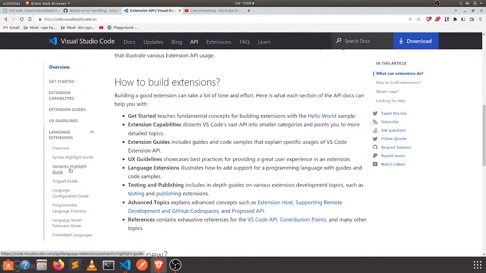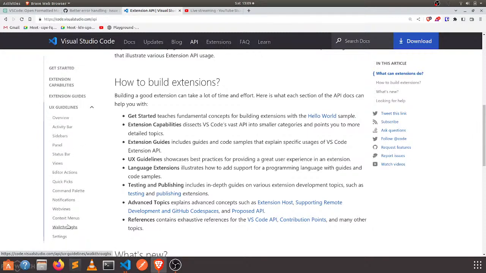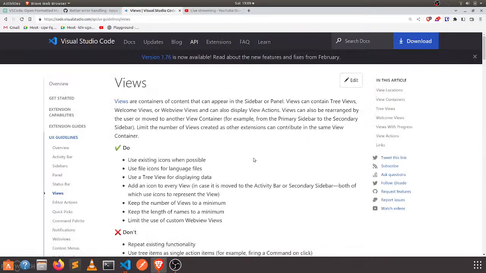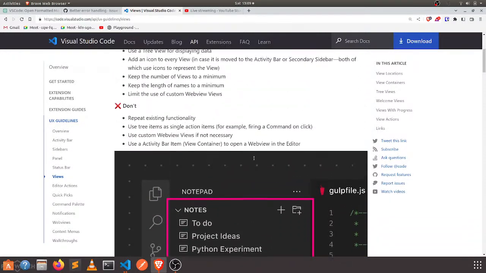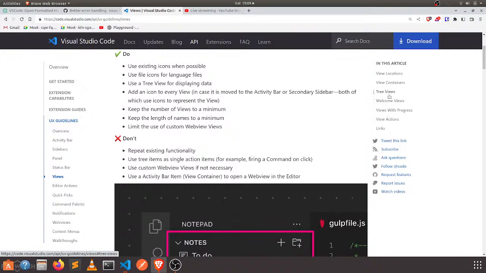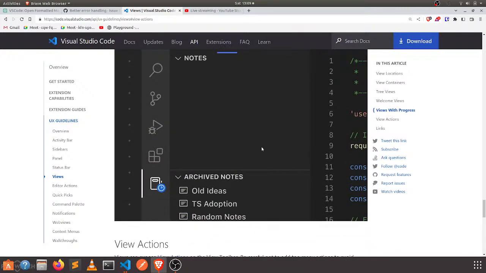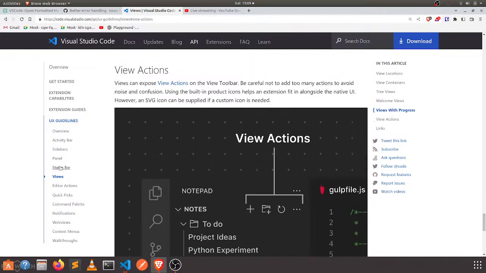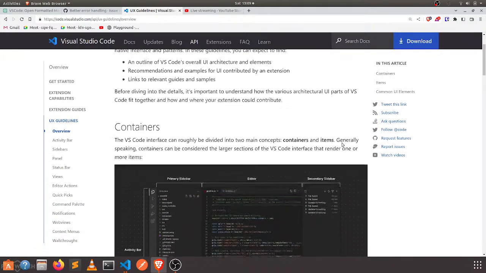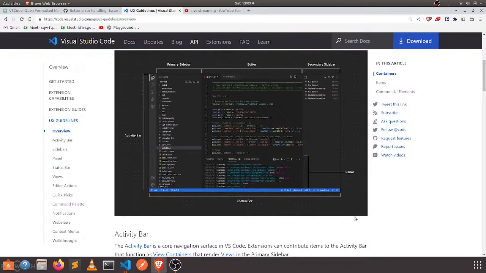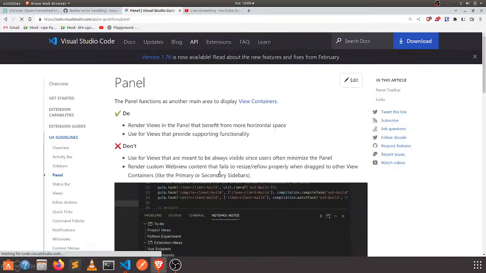Language extensions. There are a lot of powerful features inside VS Code, so it's going to be pretty long before I explore all of this, I believe. I don't think we need these view actions. Okay, maybe I don't need it right now. How do I do things? So let's look at this. This is called a panel. Let's go to the panel.